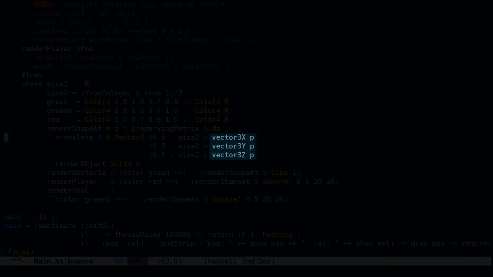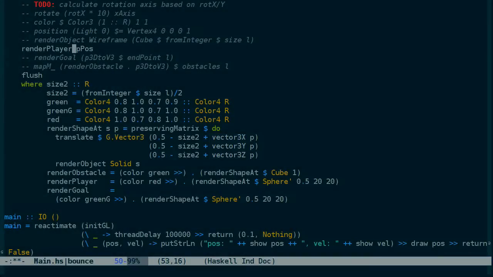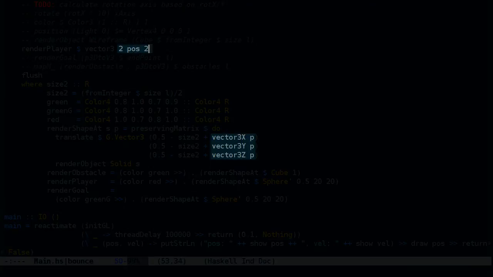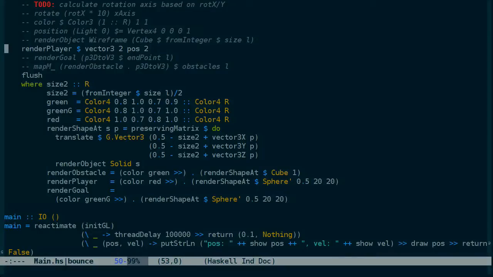You can see it taking out the x, y, and z components here. So we'll use Yampa's vector 3 and give it this position based on testing. We'll actually see the ball coming through and the position. So this is the x, y, and z of the ball. We've only been calculating the y, but we need an x and z for OpenGL.